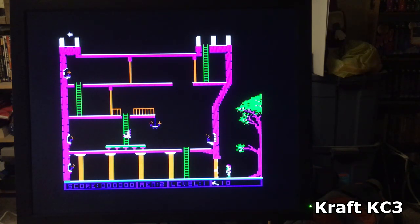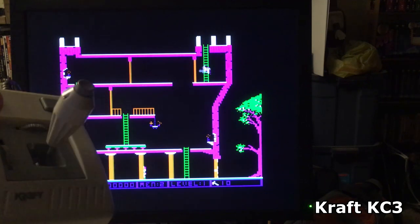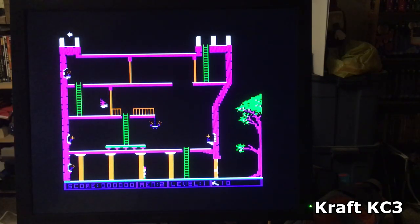Here we go, a little Dark Crystal action, or Dark Castle action. Well, is this gonna work? Might be one of those games where you gotta kind of tell it that you have a joystick. I'll have to look that up. All right, so Karateka, I'm gonna give this 10 out of 10 on nostalgia, and kind of fun.